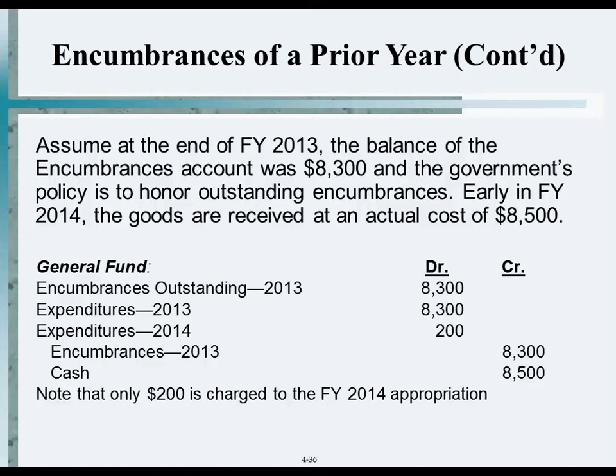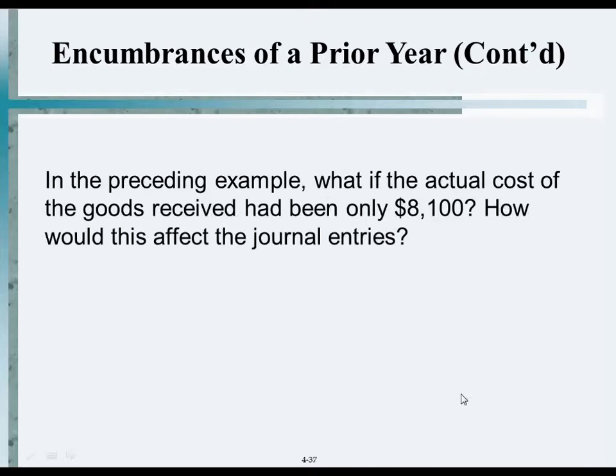Now some of you might argue and say, hey, not fair. We should really charge this expenditure to 2013. And you know what? You have a point. You could have a point there. Because it was for an item which we had ordered previous year, right? So why don't we charge it? But remember, flow of financial resources. And that's the story. The amount that was booked was $8,300, and that's why we keep it that way, and that's why we have the years. Okay, so we charge the additional amount to 2014.